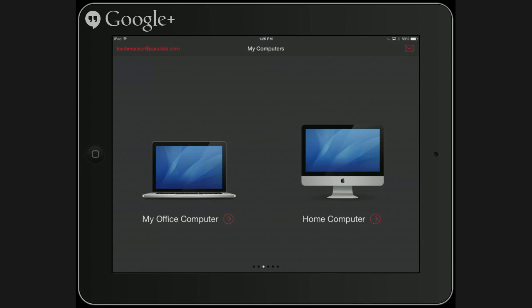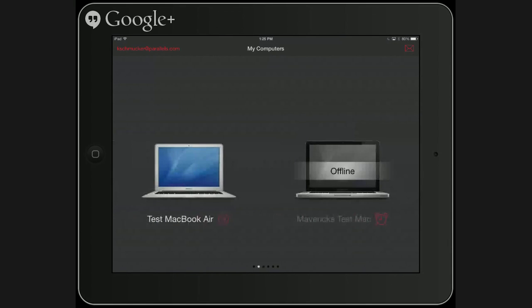So I made the reference earlier to probably the biggest request from our user base, which was, here are all the computers I have configured to be able to control with Parallels Access. And you notice that some of them are offline. If they're offline, you see a little alarm clock icon there. When you log into Parallels Access, we ping each of your remote computers. If we get an answer back, then we know that machine is alive and is ready to accept a Parallels Access connection request.